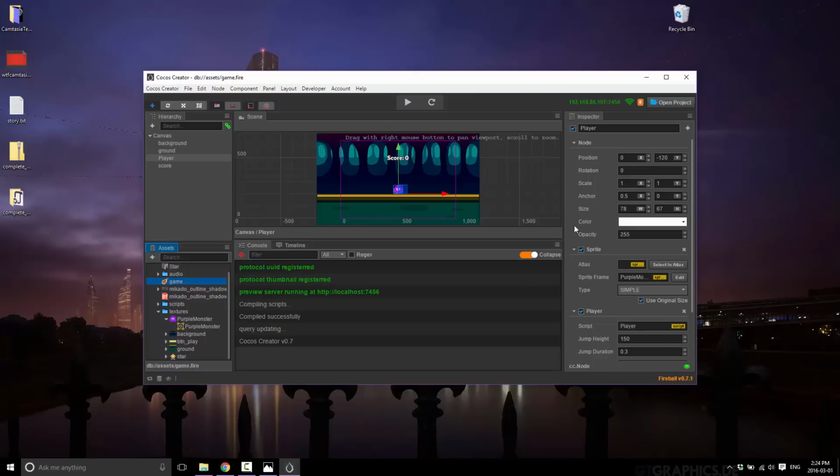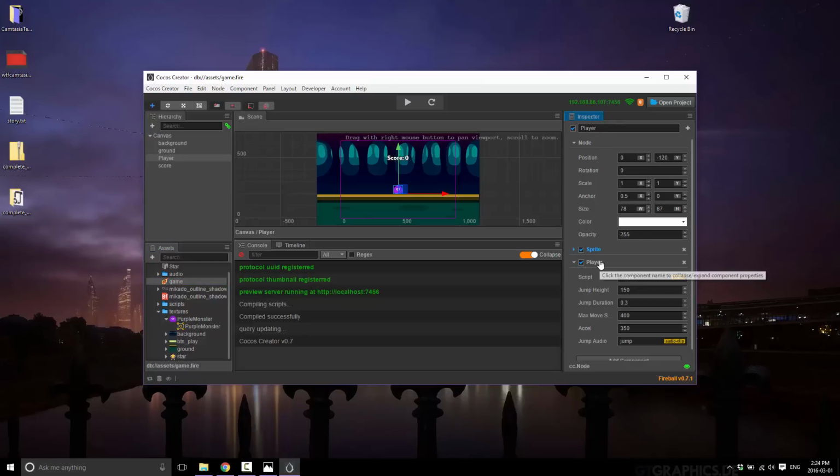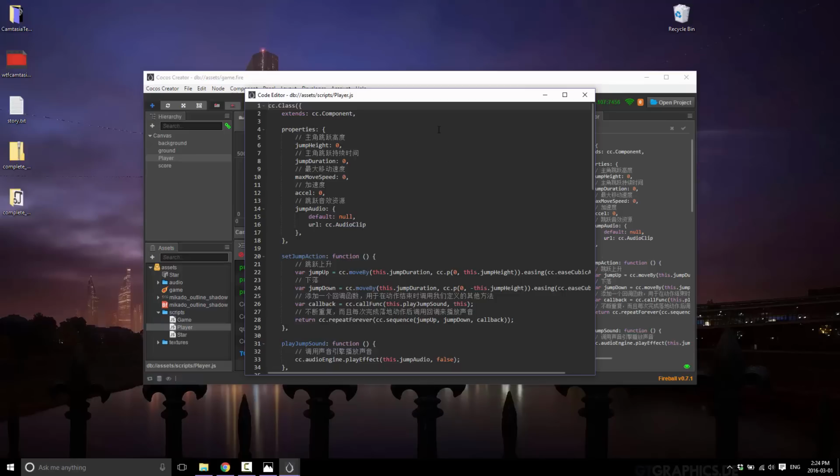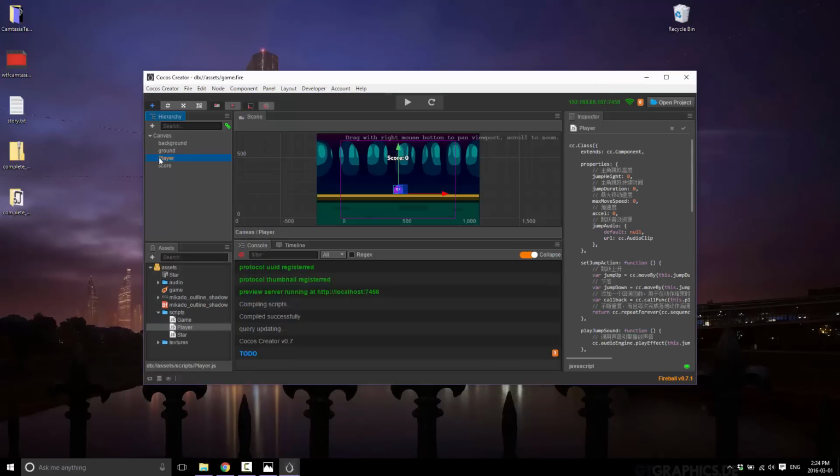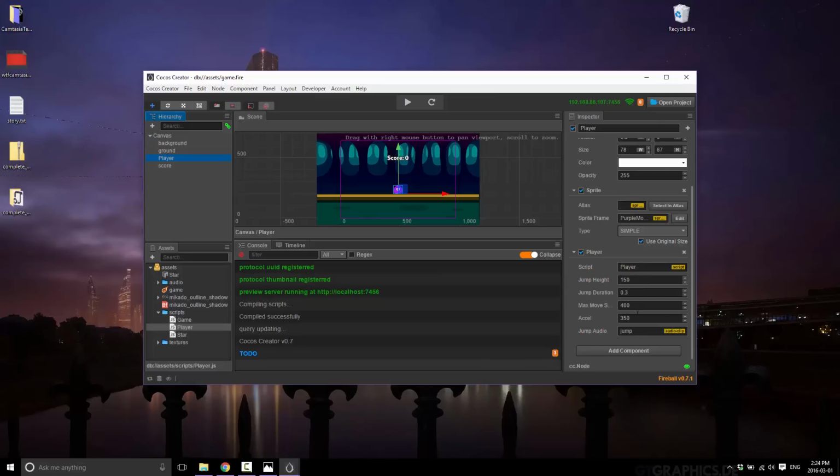But back to your point, you've got a sprite component attached to the player node, and the sprite component also has a player. Now a player is a script that is attached here, and you can see exposed variables like so. I believe I can open the script. No, I can't. It just creates a to-do. All right, so I'll open it up this way. Go over here to the scripts folder, and that's the player script. We'll open it up directly. You can see the properties that we saw right here were automatically exposed as parameters right here. So the integration back and forth is quite simple, quite easy.